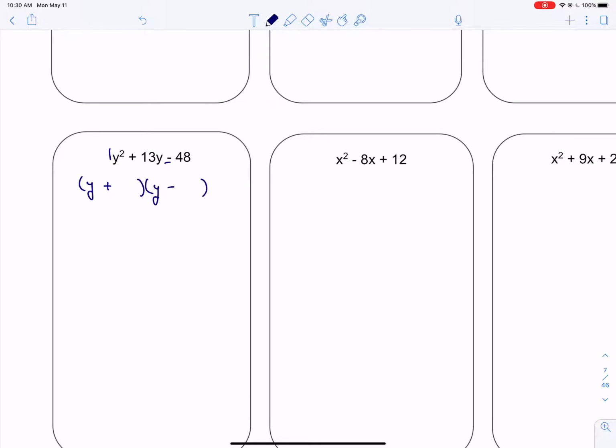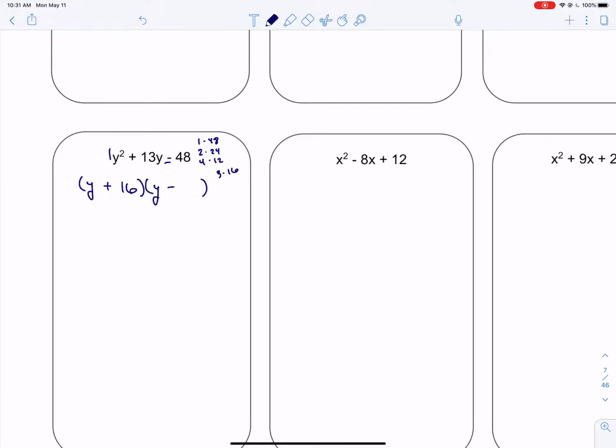All right, so now we're thinking factors of 48 that we can subtract to get 13. So you can write this out. We have 1 times 48, 2 times 24, 4 times 12. I'm just using the doubling and halving method. Keeping in mind we need to subtract those to get 13, none of those are working so far. So I have a feeling we're going to need something a little bit different. In between here, we have 3 times 16. 3 times 16 is 48, and we subtract, we get 13. So that's going to work.